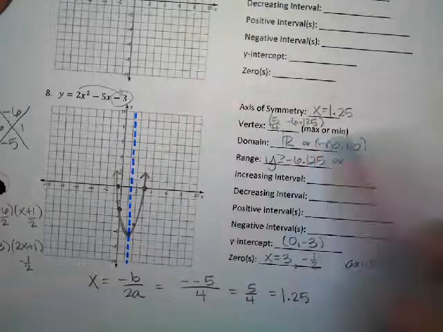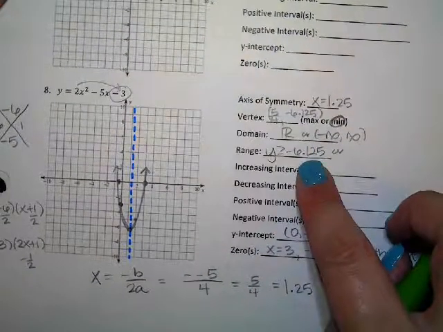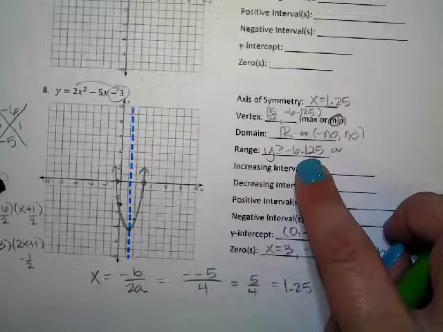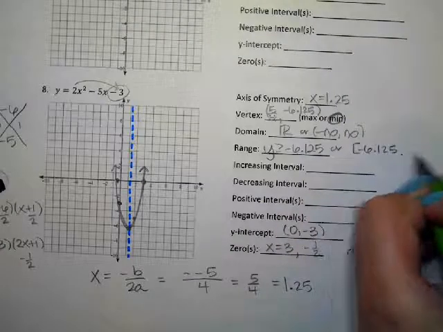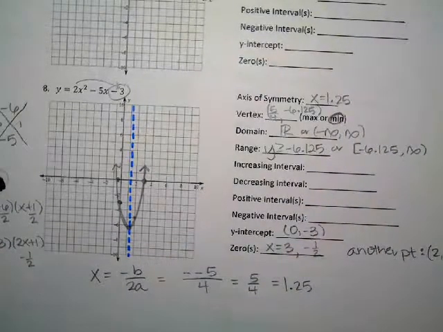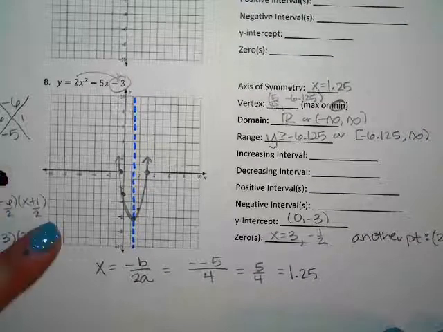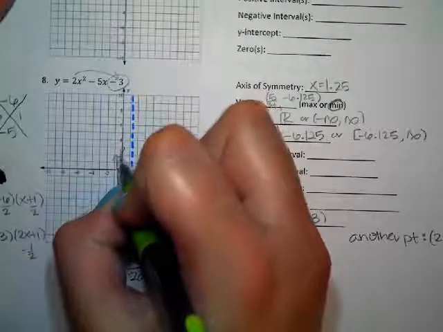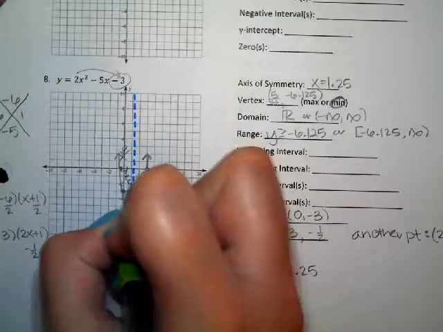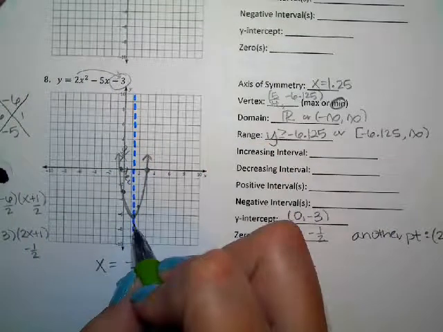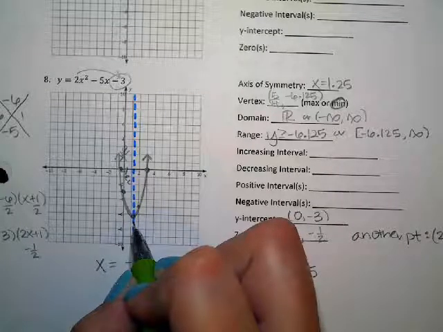Okay, are you guys ready to do the stick figure? What's your little stick figure guy doing? He's decreasing, he's going downhill until he hits the blue line. And what is the number of the blue line? 1.25 or 5/4. It can be your decimal or your fraction, it doesn't matter. Okay, and then once he hits the blue line, he starts going uphill, which is increasing.